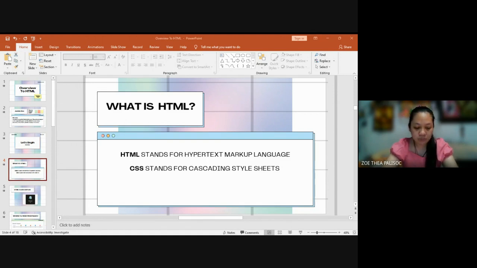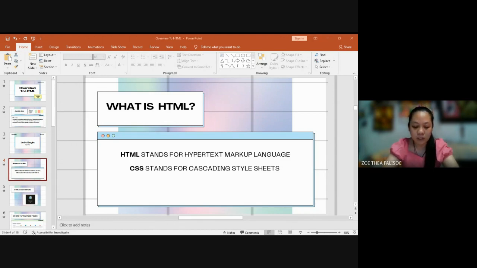It is considered the backbone of any web page. It provides us the means to create structured documents by denoting structural semantics for text such as headings, paragraphs, lists, links, and quotes, and other items.